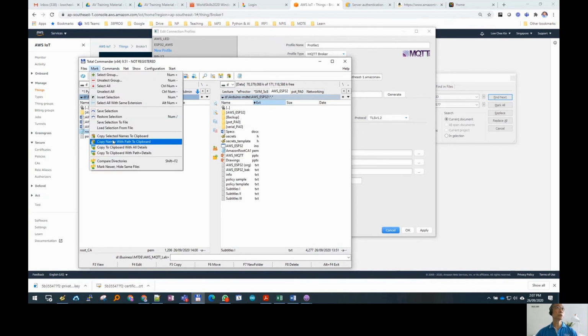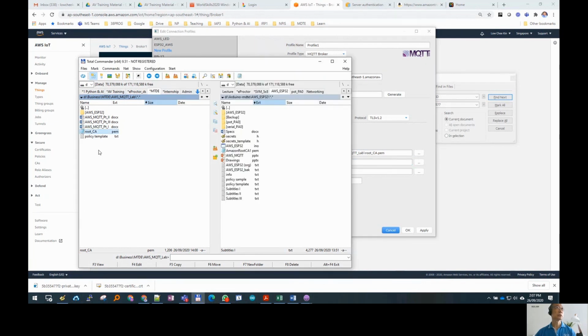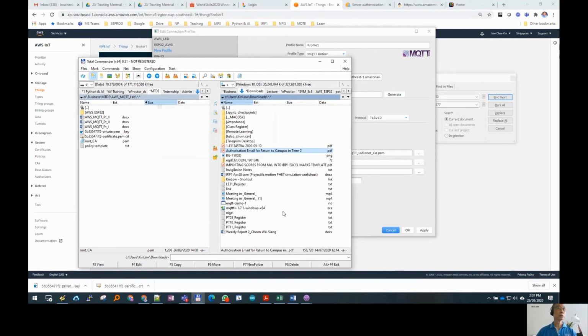So I'm going to copy the path and paste it over. Next is the client certificate. That is the certificate for the thing. Just now I have downloaded it into this folder. Remember it's all 5B something. So these two files here, I'll shift it over to here.